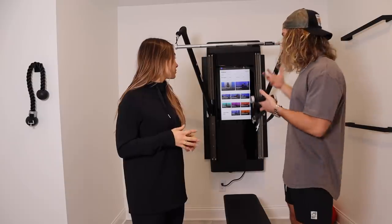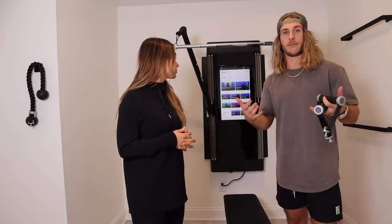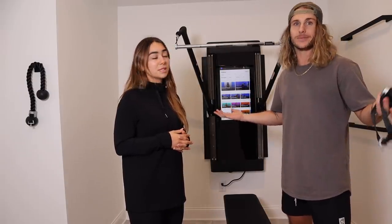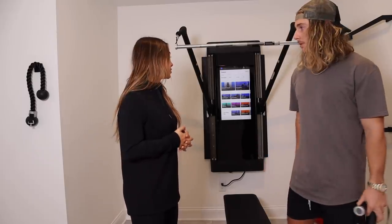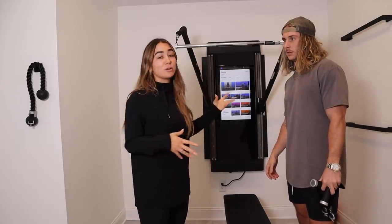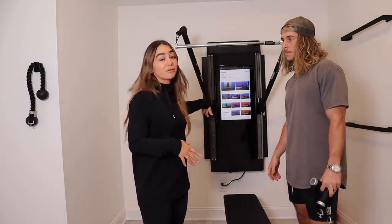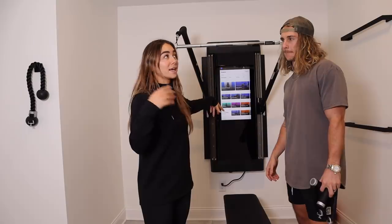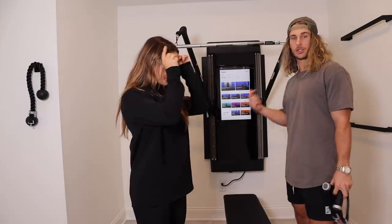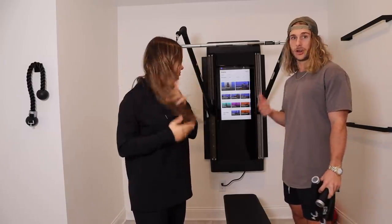So not only are you skipping having to pay for a gym membership, you're also not having to hire a personal trainer. Exactly. So it's pretty great. And they also have a ton of different classes. Like if you're not wanting to use the machine one day, you can still use the program and interface through the membership and take Pilates classes, yoga, things that you can just use their mat and other equipment for. Yeah, there's HIIT workouts, there's cardio, yoga, like you said, all kinds of stuff.